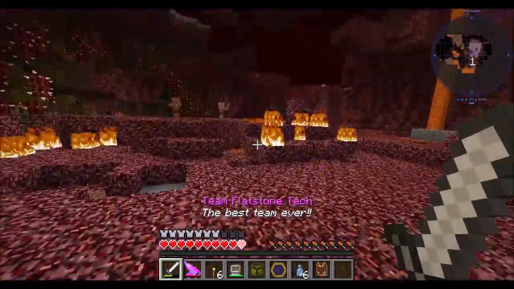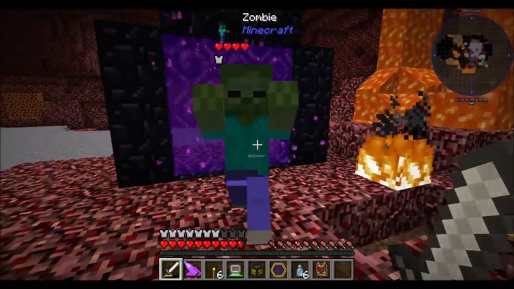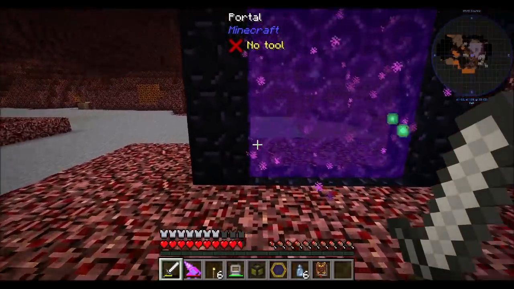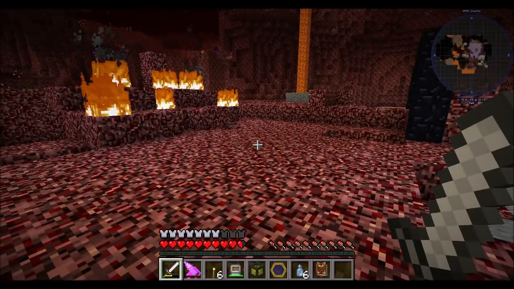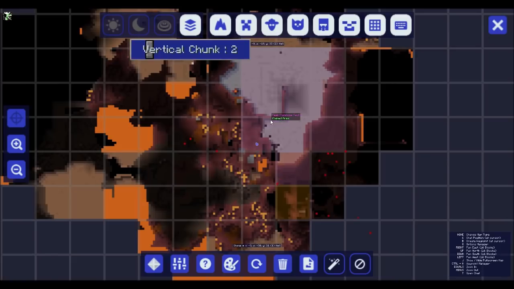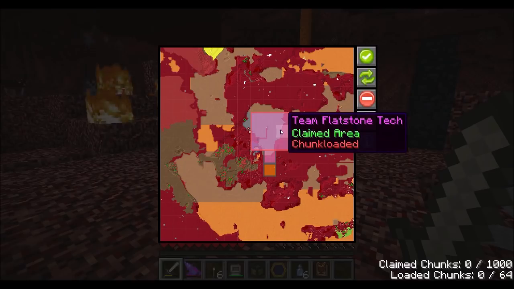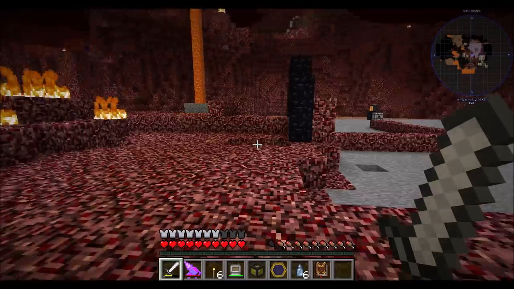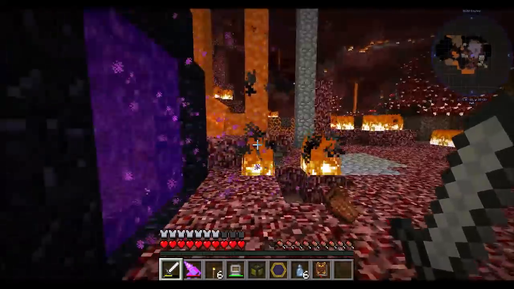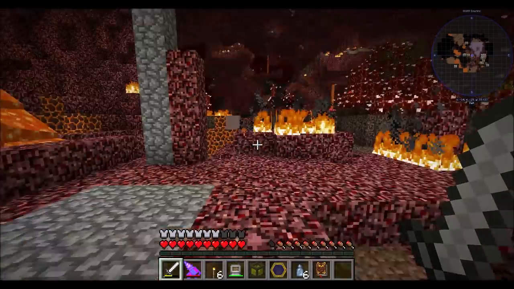So I've reached a point where I've been a little bit... Ow, zombie. Please. Team who now? Whose team am I in? Excuse me, claiming chunks that belong to me. This is my portal, Team Flatstone Tech. I feel like somebody claimed an area that's relatively mine.